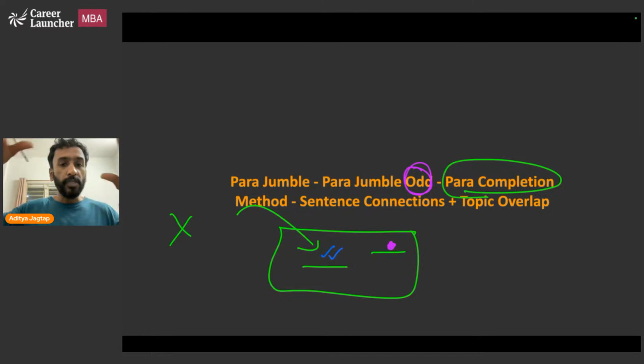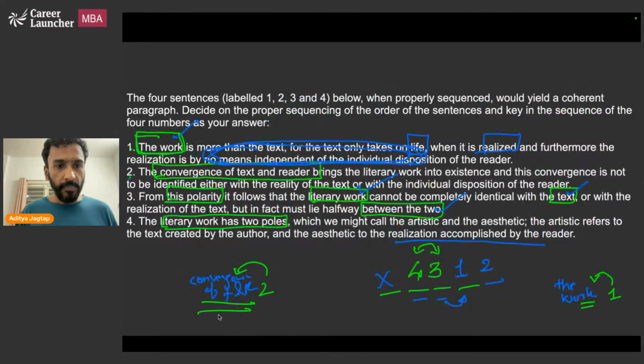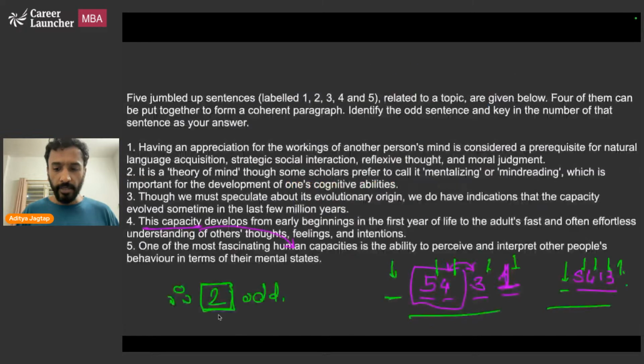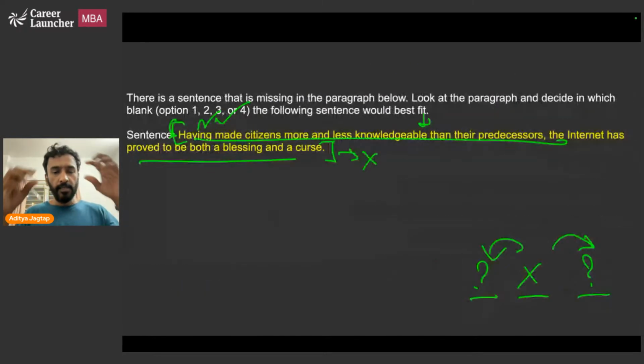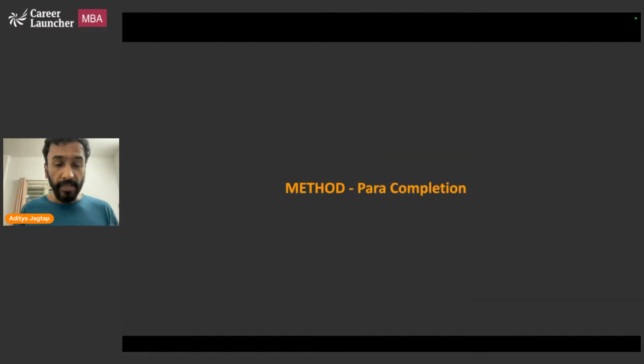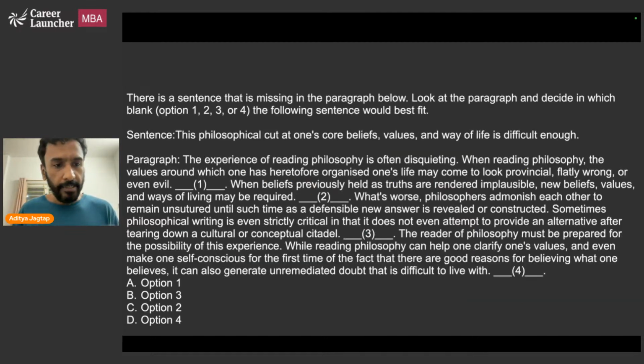So what I want you to think of that original sentence X as, I want you to think of this sentence as something that you need to place into the passage and see if it's odd at certain instances and whether it fits in at a certain place, right? That's what we are trying to achieve. So that's the method. Please get started. I'll discuss the question shortly. Please get started.